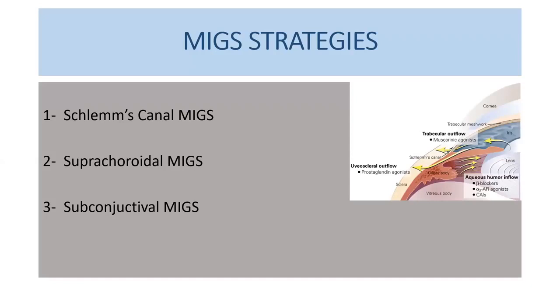The philosophy is that you treat where there is a problem. See, you have a Schlemm's canal route, a suprachoroidal route, and a subconjunctival route. Now look at this angle here. This is the iris, ciliary body, iris flow here, and this is the angle here. And the flow is also from the suprachoroidal space.